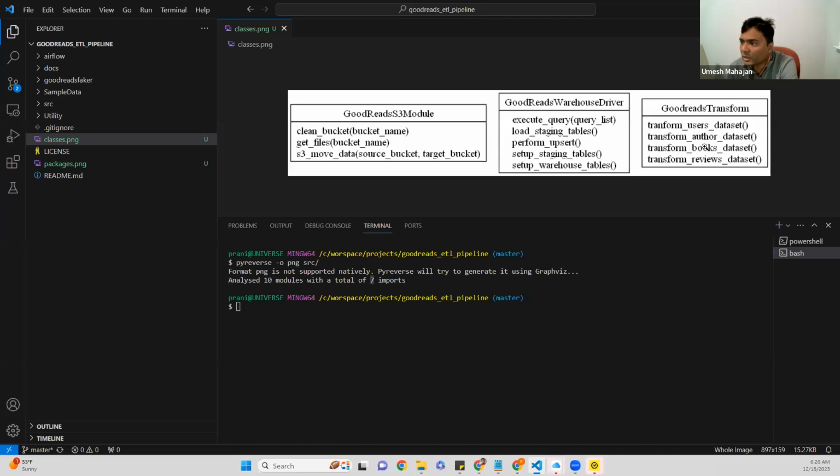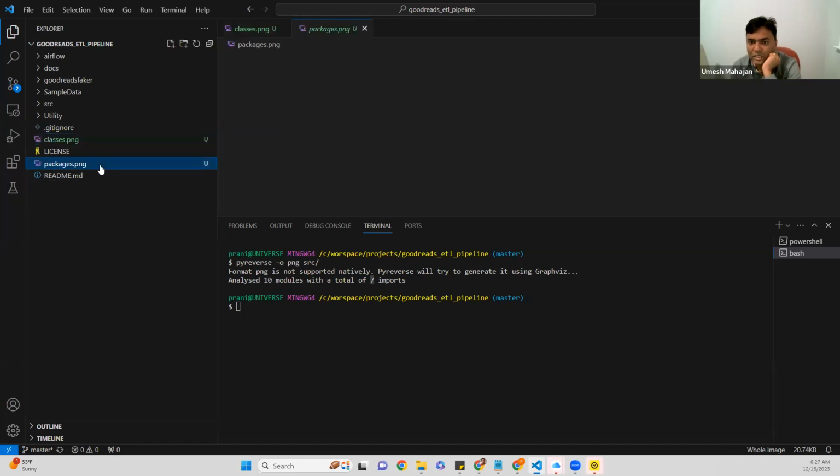So if any time I want to transform the user data set, I'll find it here, this method. Anything I have to deal with the warehouse, I can perform upsert on the staging table or warehouse table, I can get it here. So you can see my code is modularized here in the different categories.